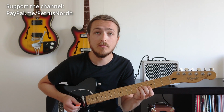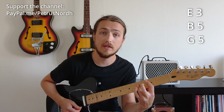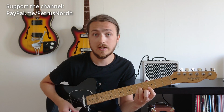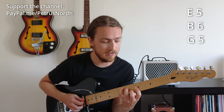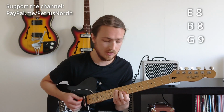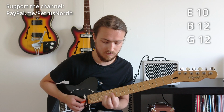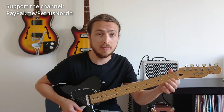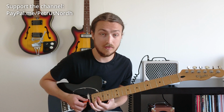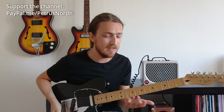After that we want to go back to C, but still head in that direction, which means we're sticking to the 3rd fret and find out of this C chord here. From there on, next F of course, and there we find it out of this position. Next G, then C, F out of this position, G, then C. From here on, of course, it repeats from there. C, F, G, C, F, G, and the highest C there.